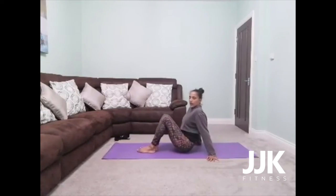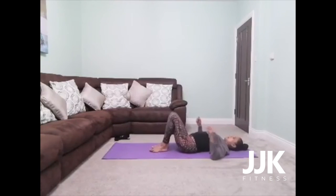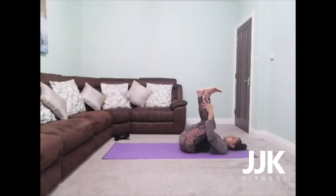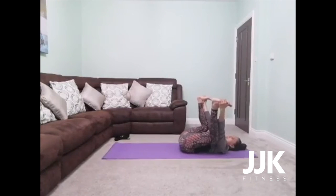And then slowly come back up. Bring your knees in, squeeze your knees in, just lengthening your spine. We're going to slowly start to make our way down to the mat. Come to lie on the mat. Draw your knees into your chest, have a gentle hug of the knees in. And then we're going to come to a happy baby pose — soles of the feet reach up towards the ceiling. You can grab the backs of your heels, index and middle finger around your big toes, or maybe grab the outsides of the feet. Choose a position that's available to you. Keep the lower back connected to the mat and maybe gently rock your baby from side to side.